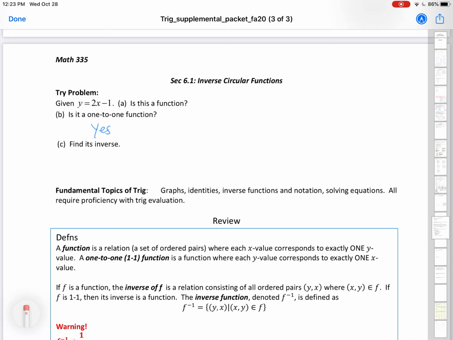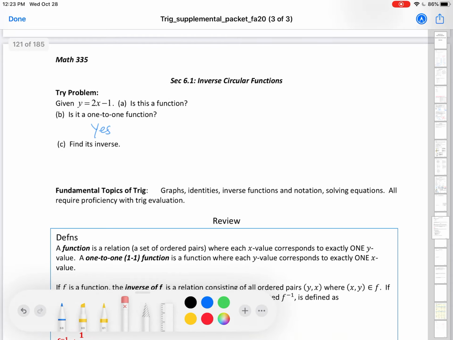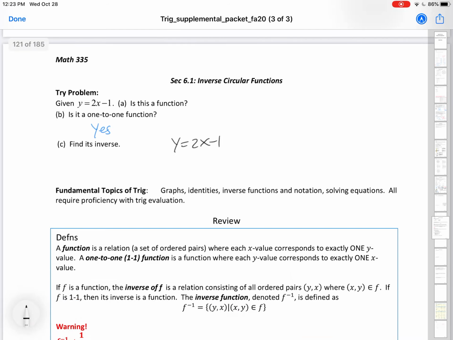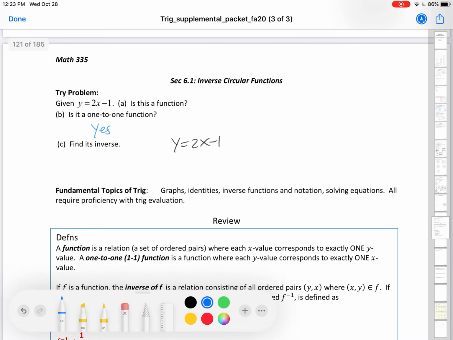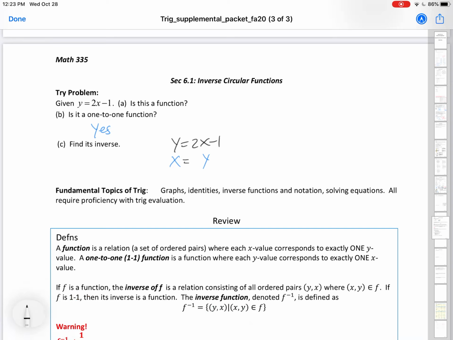If it asked me to find its inverse, I don't know if you remember how we found the inverse, but what we did is we took the original statement, y equals 2x minus 1, and we interchanged the roles of x and y. That's what we did to find the inverse, because that's essentially what happens. And then we would solve for y. And so we would get x plus 1 is equal to 2y, and we would divide by 2, and that would translate to (x plus 1) divided by 2 is equal to y. That's what we were doing in your old algebra classes.